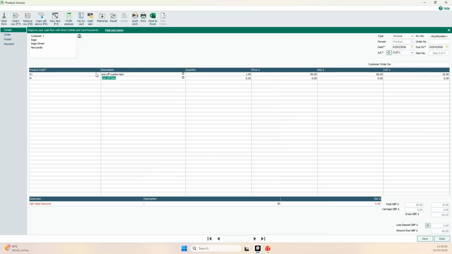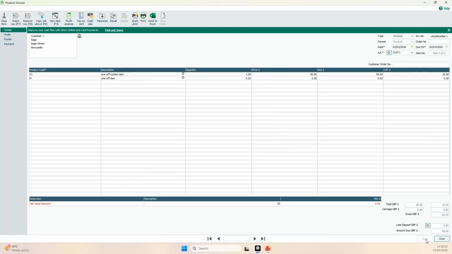So I've got my special product code. It's a one-off custom item. Put in the quantity, the price for it. It's split the NAT and the VAT out for me. And if you want to put a bit more information in, you can pop it into there. And the reason you can pop it into there is it'll print out on your invoice as well. So if you create your invoice, this message line will show on your invoice, or your credit if you're using a credit, which we'll cover on Thursday.